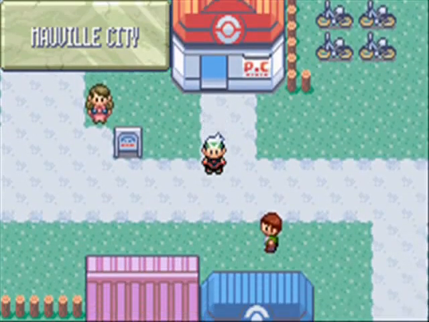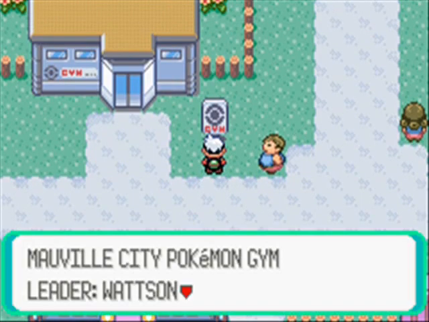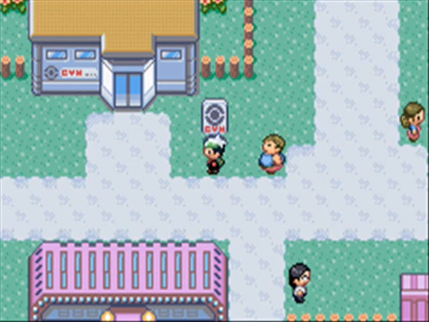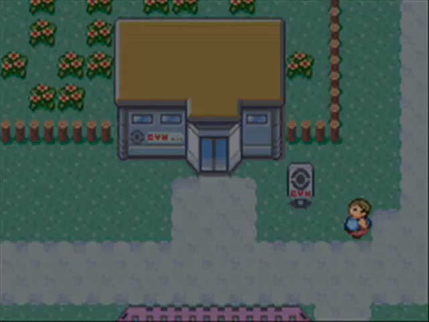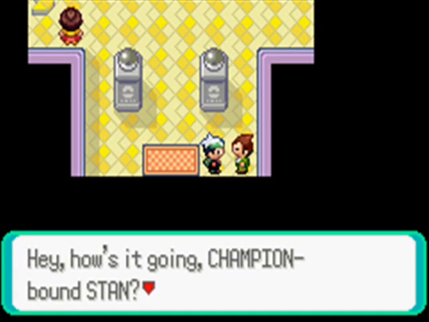Alright, so now let's go take on the gym leader. Let's see, who is this gym? Who does this gym belong to? Marvel City Pokemon Gym Leader Wattson, the cheerfully electrifying man. Alright, well let's just bring it on, man. I'm not scared of no punk. Alright. Hey, how's it going, Champ Bounce Stan?